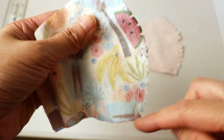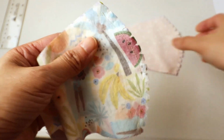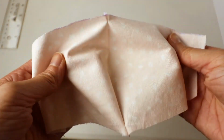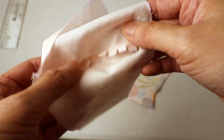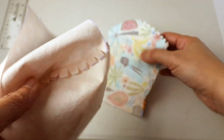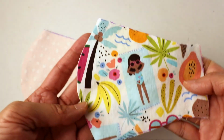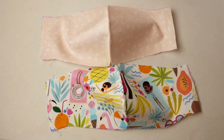After sewing the line, I clip the curve area so it's easy to open up. And I did the same on the other pieces. Now we just need to open up and iron it. You can choose to iron this to one side or open it up. It's easier to keep it to one side, and then we'll connect the front and back together. Now I iron both pieces. I can open it up. That's what it looks like after opening up.